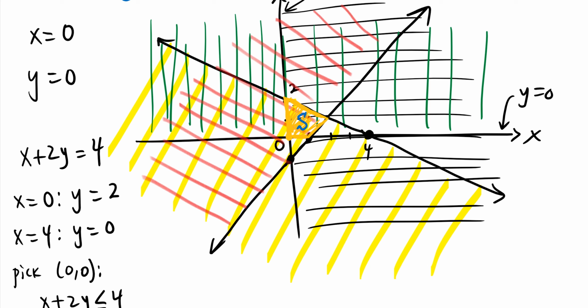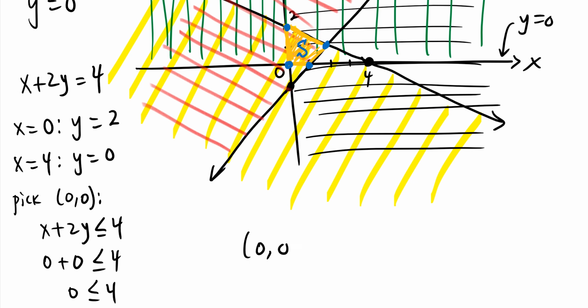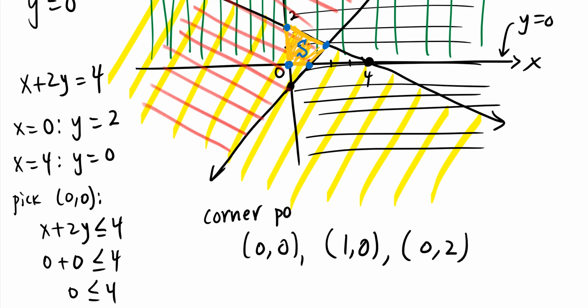So this region has vertices. What are the vertices? 0, 0 is one of them, 1, 0 is another one, 0, 2 is another one, and one last point here, the point of intersection between the two lines. So we need to list down the coordinates of all these 4 points. The first one was 0, 0, the second one 1, 0, then 0, 2, and again those are called corner points. And the last one, I can see it's at x equals 2, but 2 comma what?